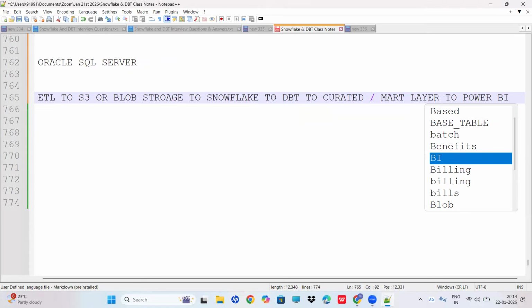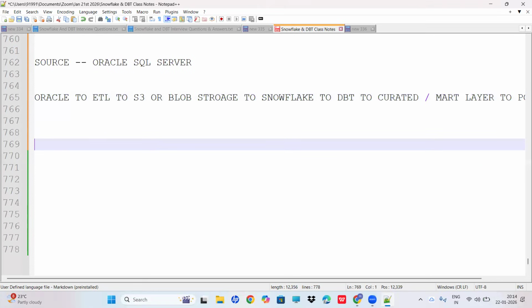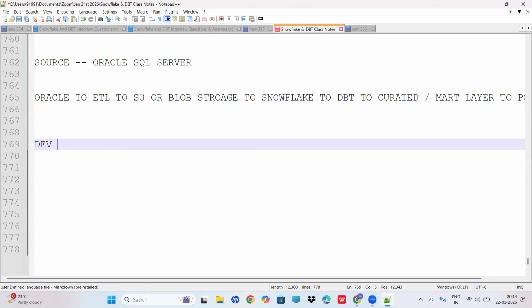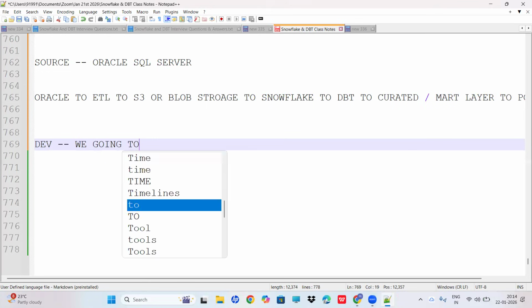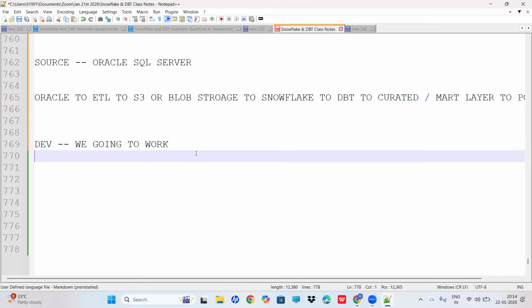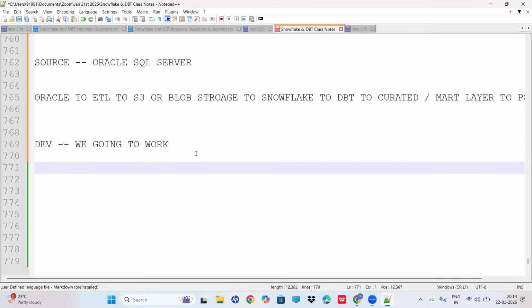Okay. So what are the environments we're going to use here? In the dev environment, like development, this is where developers work. We're going to develop the data here. That is the dev environment. So unit testing and some frequent changes we're going to do in this development work. Suppose I'm receiving duplicate data or any null values, we're going to clean that and do some transformation in the dev environment, and also do unit testing.